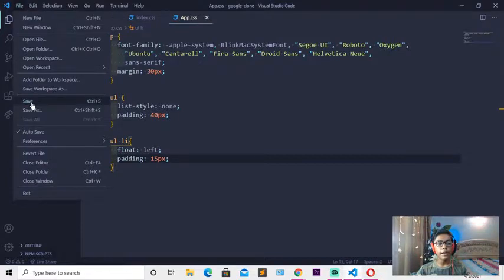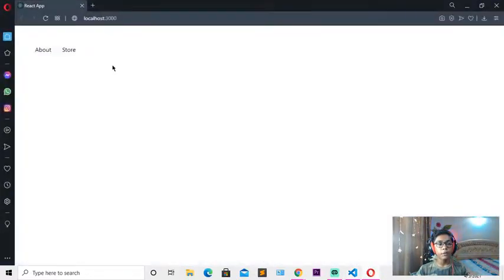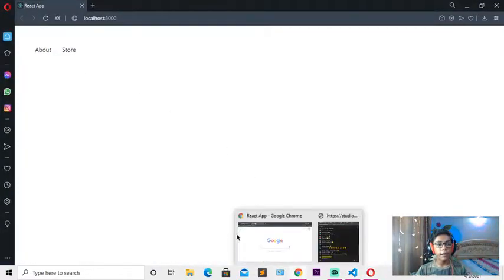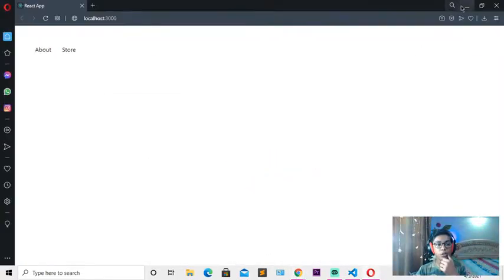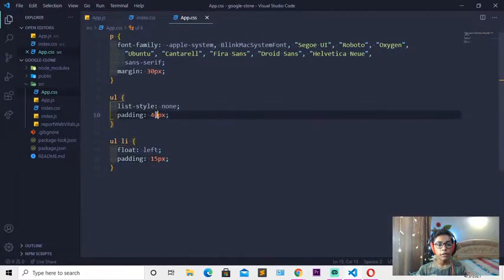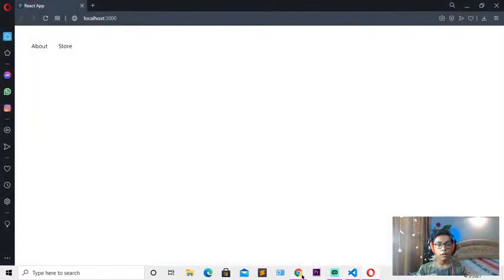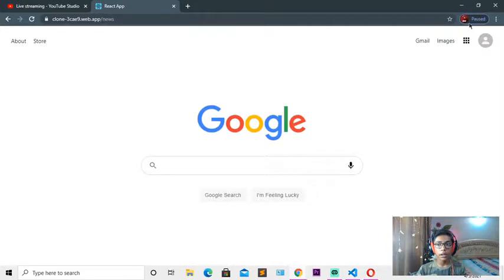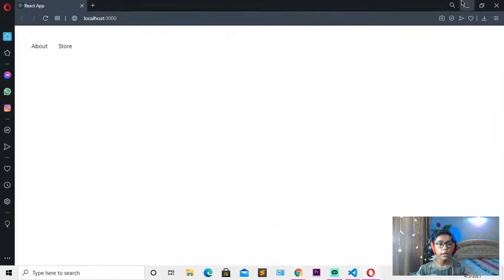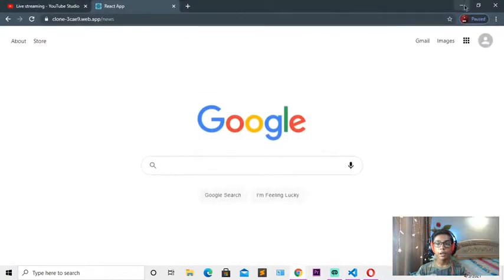Simply go to file, press save here, and you can see we are getting padding from here. If I go to the top, we are getting so much padding, but we don't want that, so simply change that to 30. Okay, so simply go here, and I think it is also not good, but now it is perfect. If I just show you, come here. Okay, so it is perfect, you can just use that.